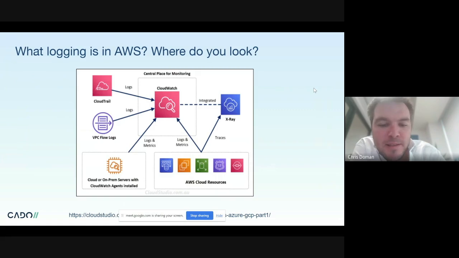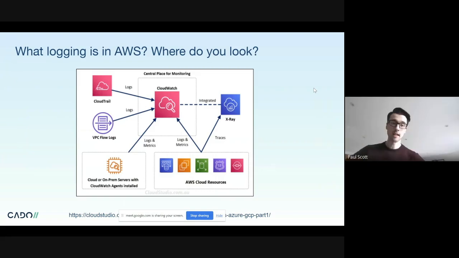I'll skim through these because, frankly, if you're interested in where to get logs, the resources from AWS, GCP, and Azure are the places to go. But at a high level, is there anything in particular on AWS logging that you want to raise? Yeah, the main thing is, as the picture shows, that CloudWatch is generally the middle.